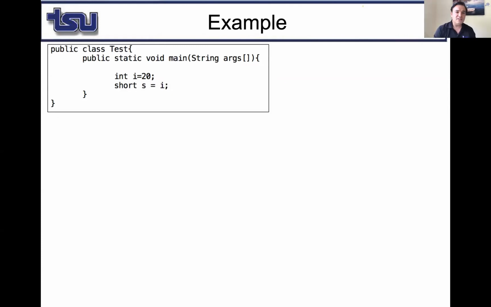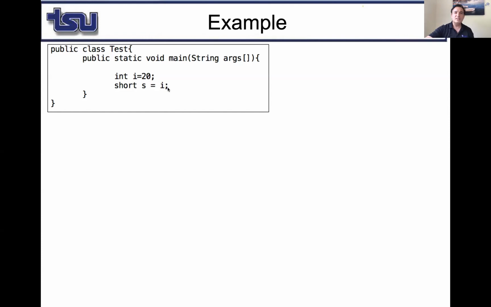Okay, so this seems so simple, but we have to be careful. Look at this, int i = 20. I define an integer, I call it i. i is a primitive value. It holds int data type, 20. Then short s, the type of s is short. Now I'm assigning an integer to a short.